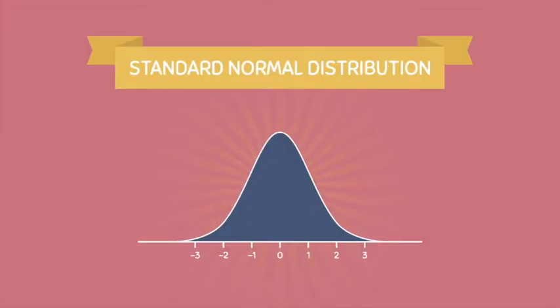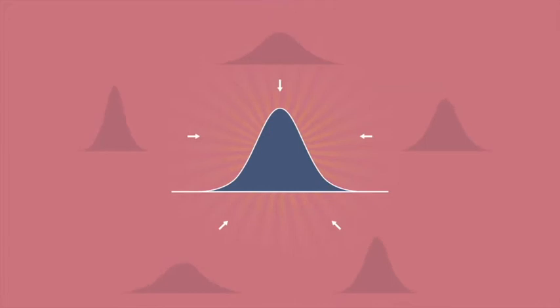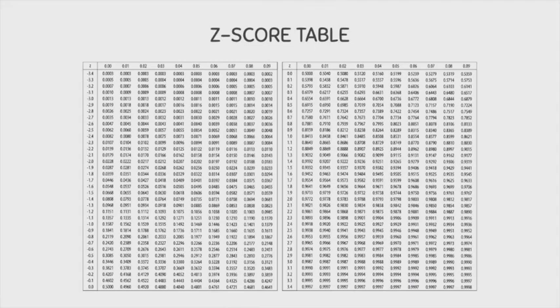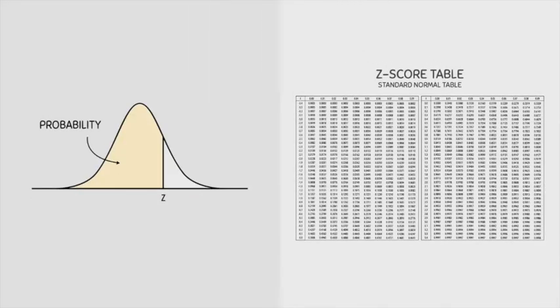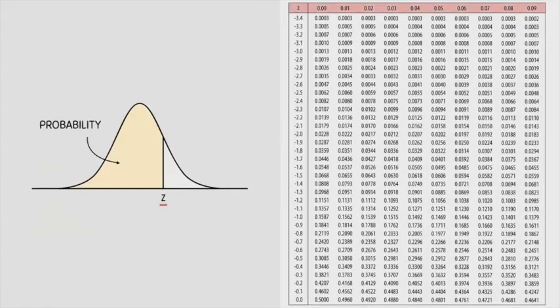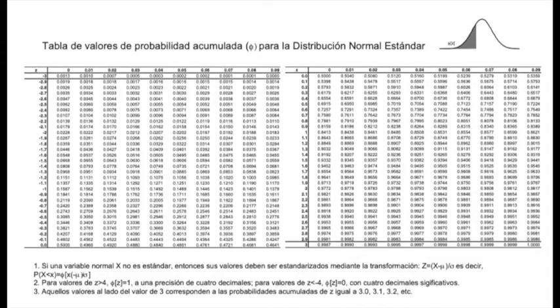Moving on to the standard normal distribution. The standard normal distribution is a special case of the normal distribution. Normal distributions don't always have the same means and standard deviations. A normal distribution occurs when a normal random variable has a standard deviation of 1 and a mean of 0, and then it's called standard normal distribution. The normal random variable of a standard normal distribution is called a z-score. Now we can see the table of z-scores.